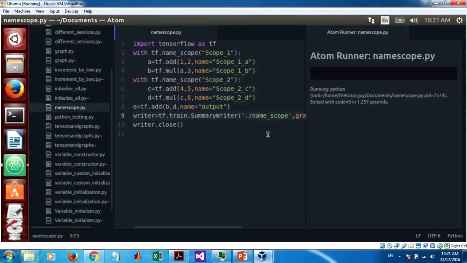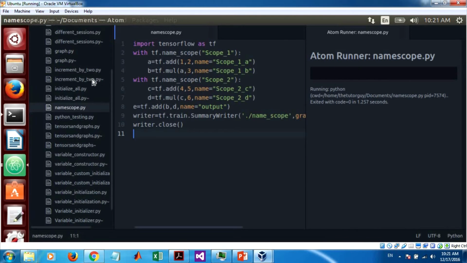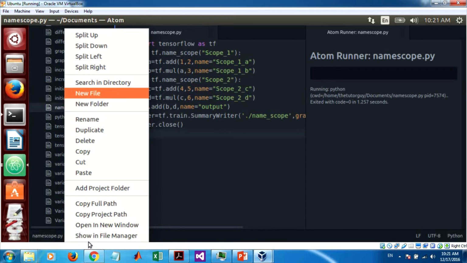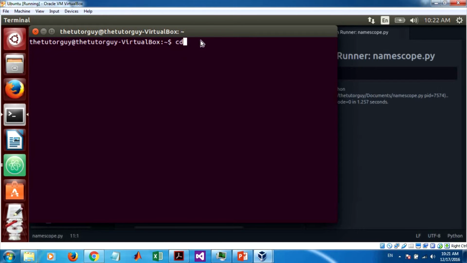Now to see this in TensorBoard, we need to go to the terminal. Before that we need to get the path for this. We'll go to terminal, cd, paste the path.